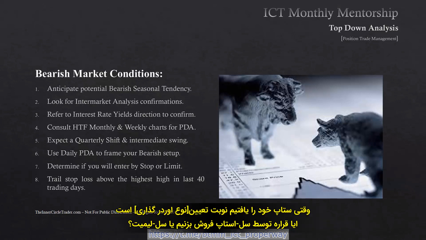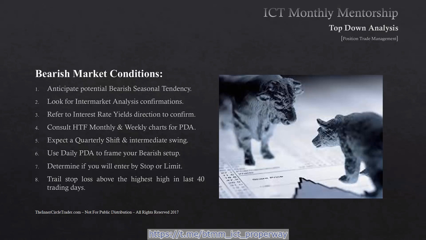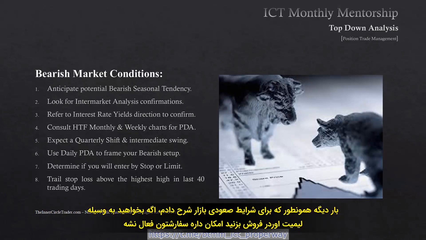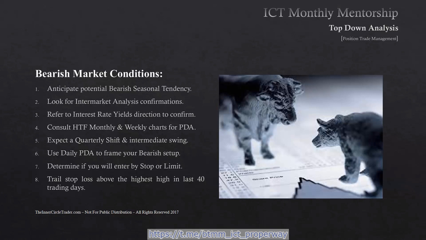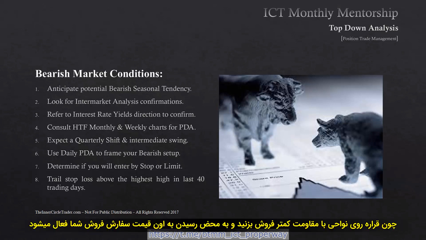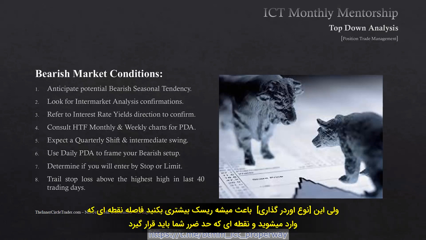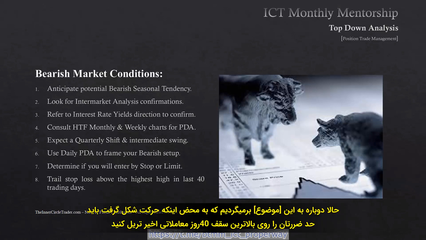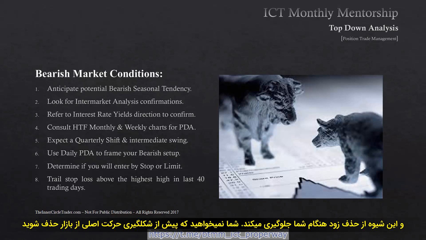Once we have our setup, we determine whether we're going to be selling on a stop or selling on a limit order — that's a matter of personal preference. If you're going to be selling on a limit, chances are you may not get your fill. If you're 100% certain you have to have the entry, selling on a stop is almost a guarantee you're going to get that fill because you're selling on weakness. But that opens up a little more risk from where you enter to where your stop loss needs to be. Once you're in the move, you're going to be using a trailing stop loss above the highest high in the last 40 trading days, which keeps you from a premature stop out.